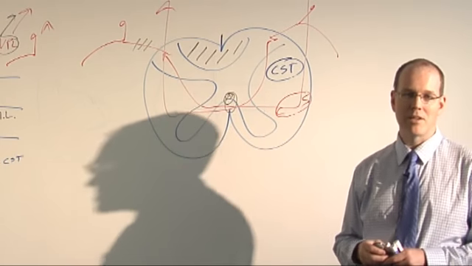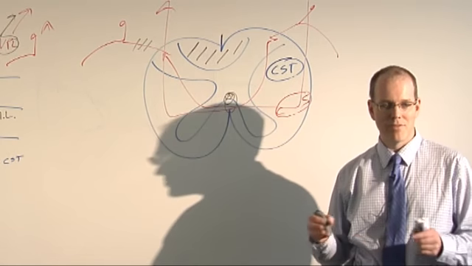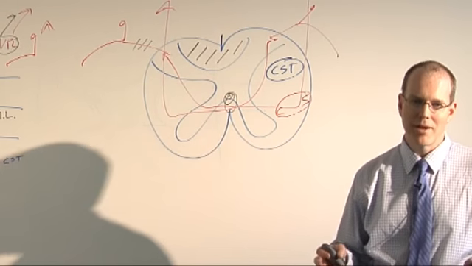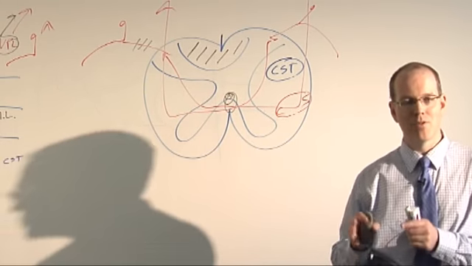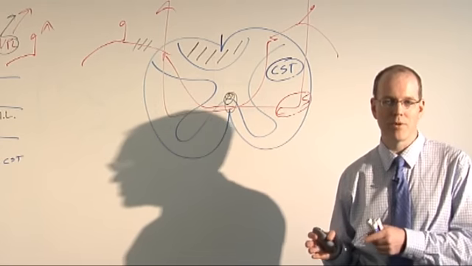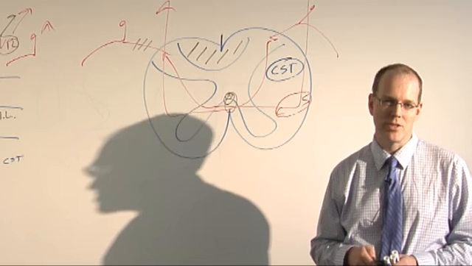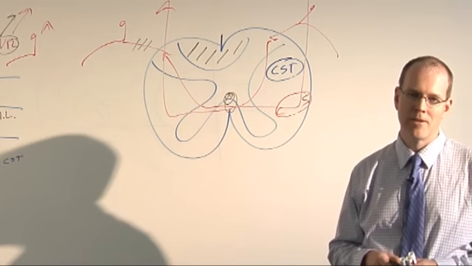And these can be what's known as an uncomplicated hereditary spastic paraparesis where patients present mainly with a progressive spastic weakness, tends to be mainly in the legs. They may have a little vibratory loss, but it's mainly with an upper motor neuron weakness. Or some of these may be complicated, so you find involvement elsewhere. The patient may even have ataxia, may have peripheral neuropathy. But I would like you to know if you see a patient with a progressive myelopathy in a family history, it's probably hereditary spastic paraparesis.